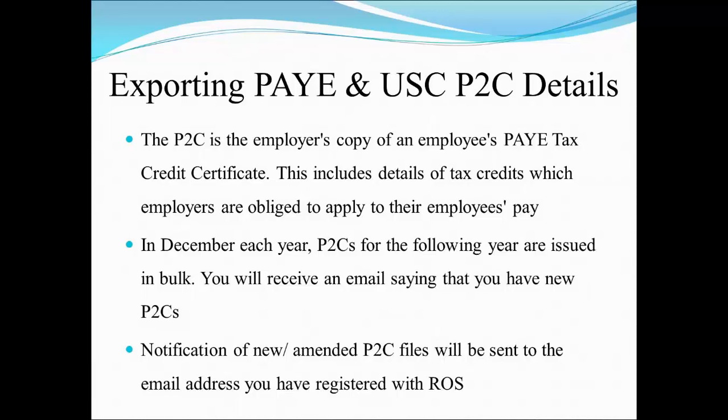I think it was around the 10th of December, this for the 2016 tax year there. And you should receive an email notification from them to let you know that you do have new P2Cs awaiting you. The email address that they will use is that which you have registered with ROS. So notification of your new tax year P2C files and any amended P2C files during the tax year will be sent to that email address.